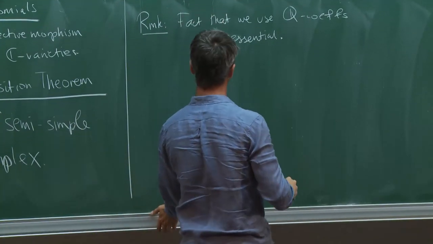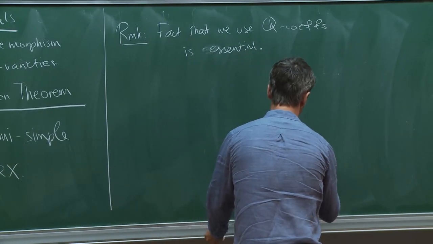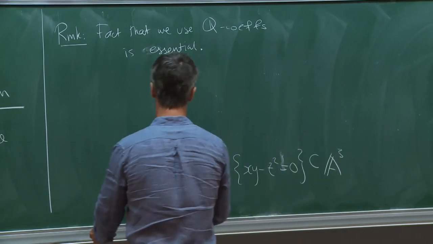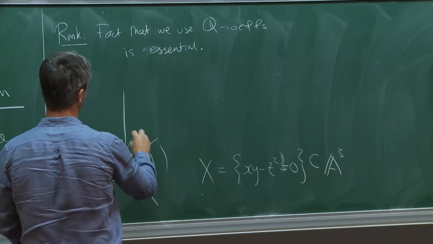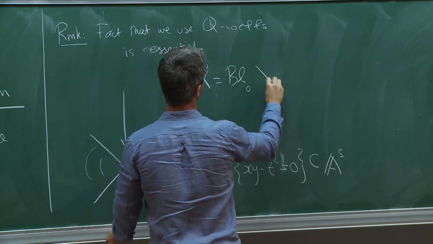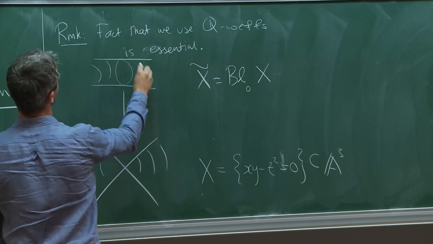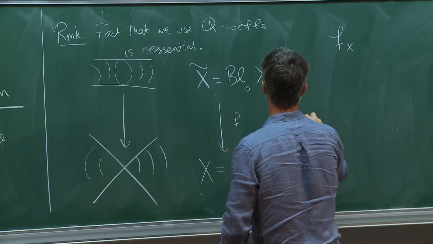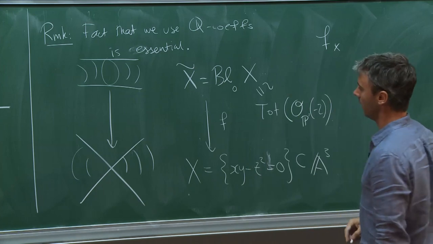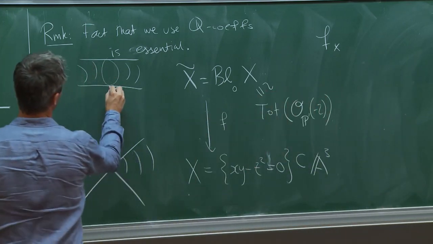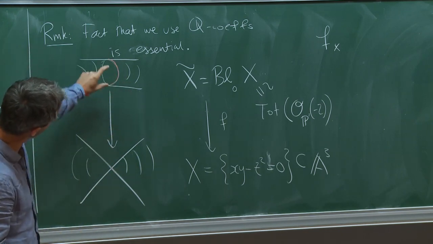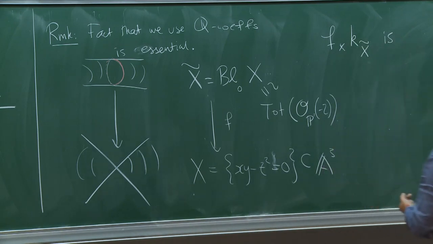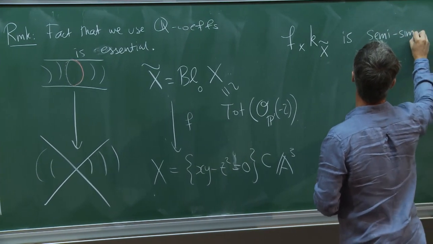So just a simple example which I love is if we take X to be some quadric cone inside A3, and then we have X tilde, the blow up at 0 in X, which is isomorphic to the total space of O(-2) on P1. And the absolutely essential point in this example is that this zero section here, which is contracted by this map, has self-intersection minus 2. So f lower star of the constant sheaf on X tilde is always a perverse sheaf, because this is a semi-small map.